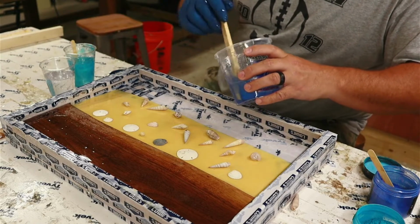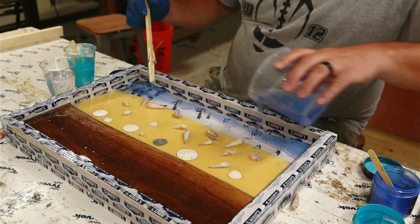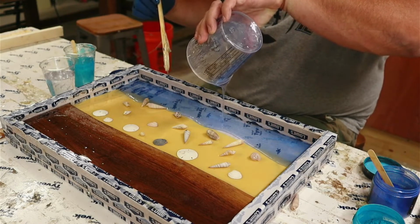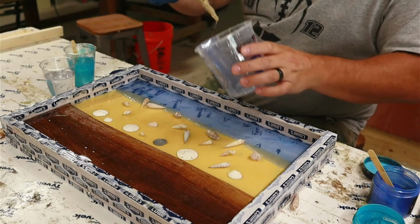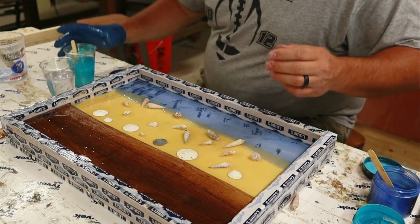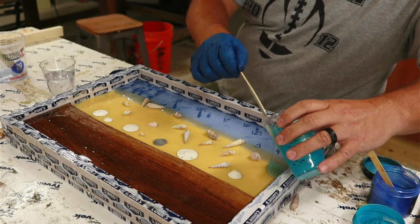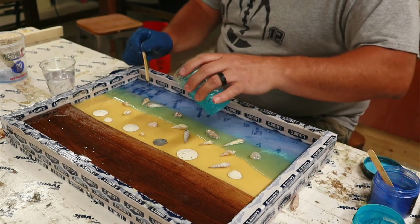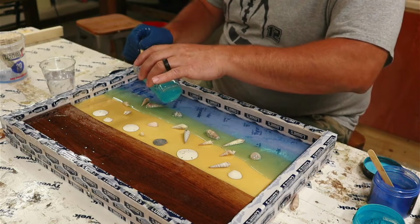So I'm going to pour this blue in. Oh, I just bumped those. I hope they're still okay. So the blue is going to go in this end, and it's going to flow. I'm going to leave a little bit in here so I can move on to the next color and get that pushing the blue back a little bit. So I'm going to come out, I'm just going to pour. As I pour, I'm just coating these shells just to help start that sealing process.